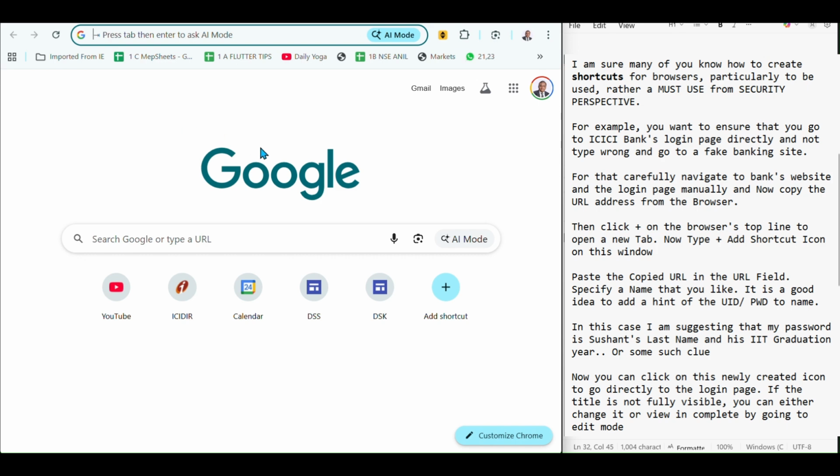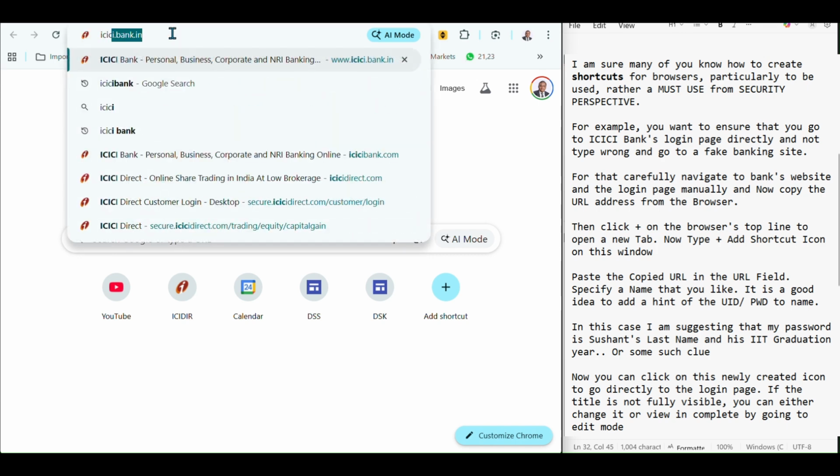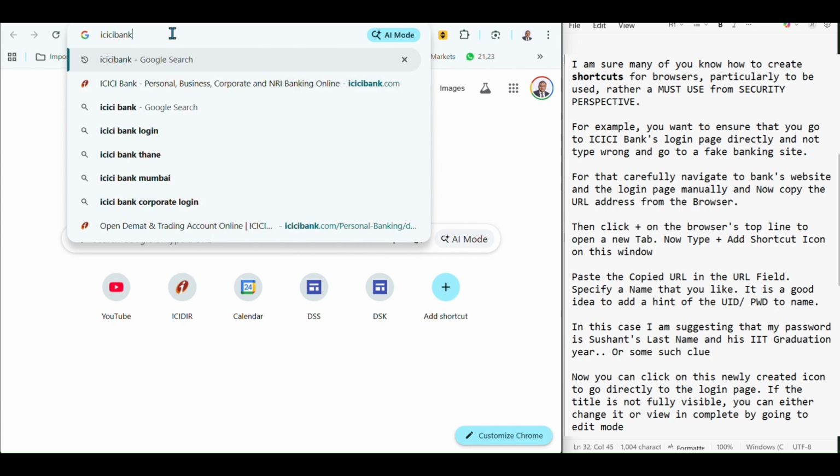I'll show you how. So let us take the example of ICICI Bank. Suppose I want to go to ICICI Bank. Without knowing the name or without typing the name correctly, if you want to go to the bank's address or to any address, you type the essential part of the name, like ICICI Bank.